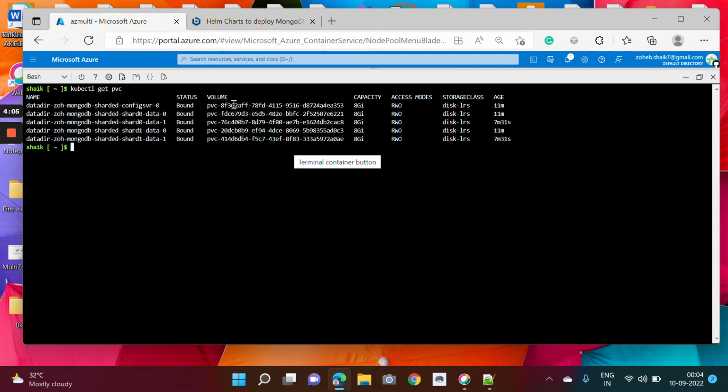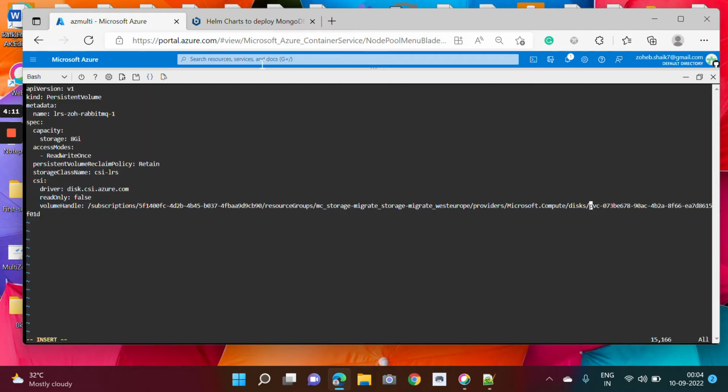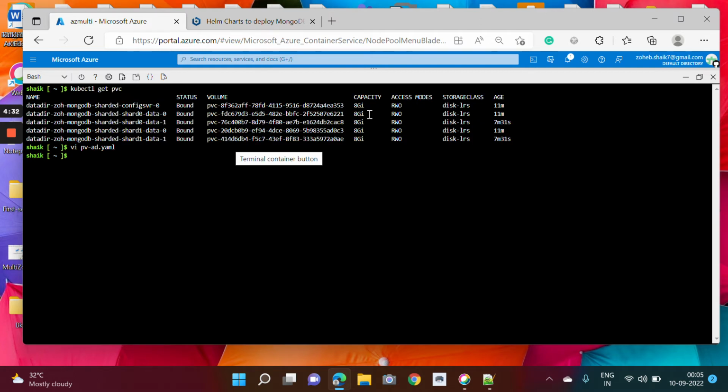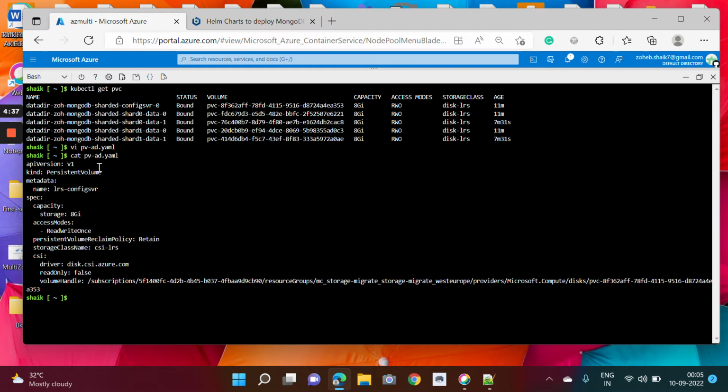Now let's convert one by one. It's 8 GB. The name I have given is LRS config server. Capacity should remain the same.